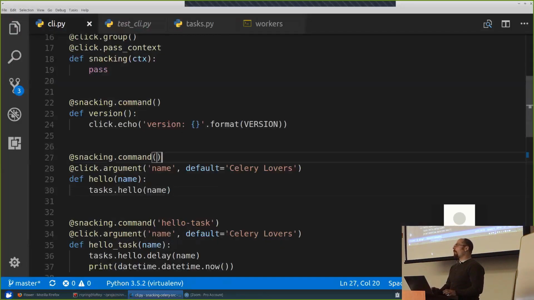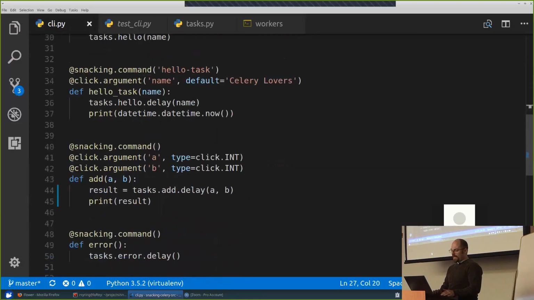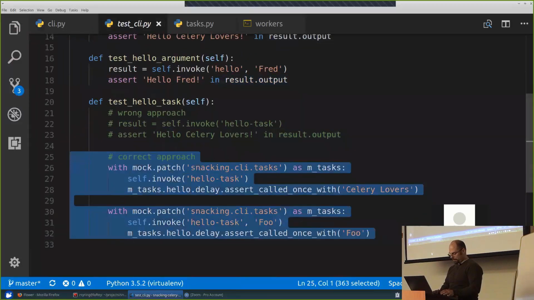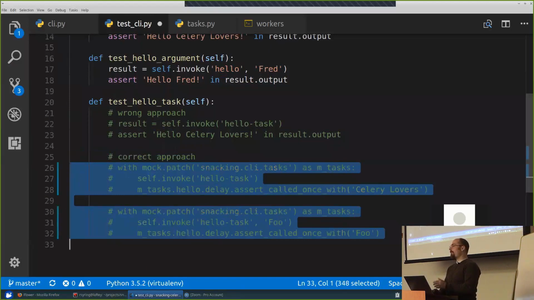So that's fine when we're running things synchronously. What happens when we start to run things asynchronously? What do we do? I had to have the right test, otherwise my CI fails, and I don't like that. So I have to comment out the stuff that doesn't work.